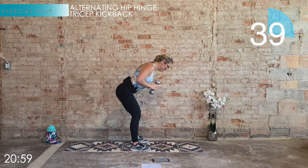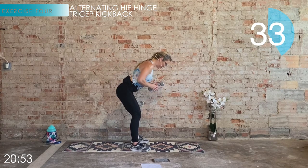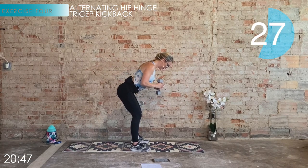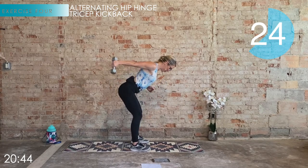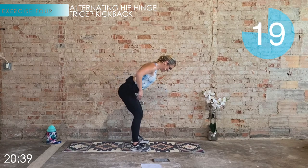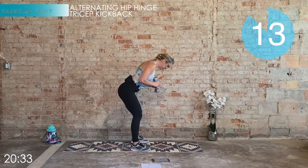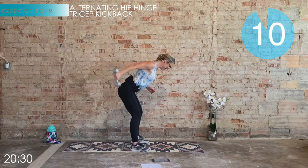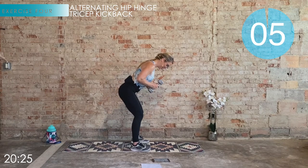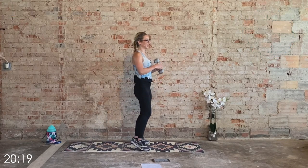Looking straight down, big squeeze of that tricep, bring it in. Switch sides. Hip points stay level. We're looking straight down. Halfway through. Last three, two, and one. Nice work. Grab that dumbbell, left hand.